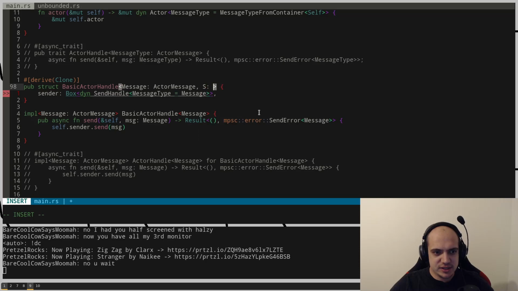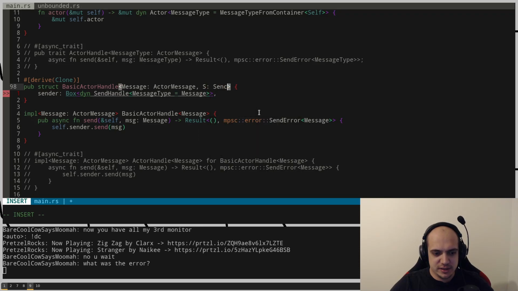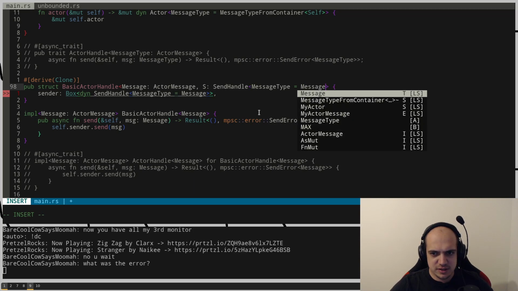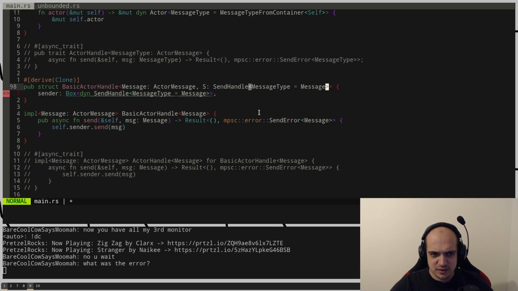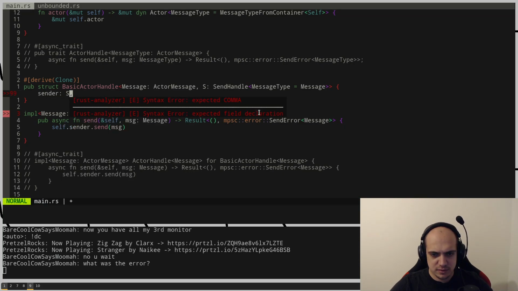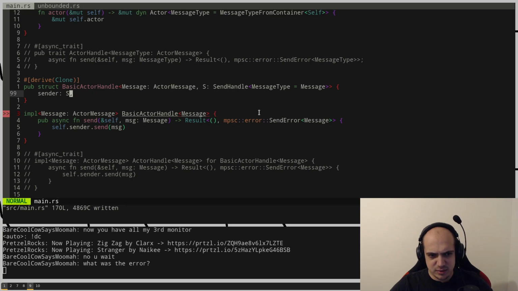Let's call it S for sender, which will be a send handle where the message type equals message. Kinda everything is the error. Does that work?